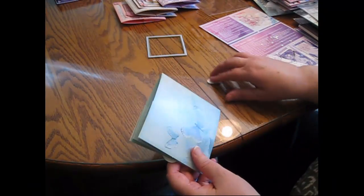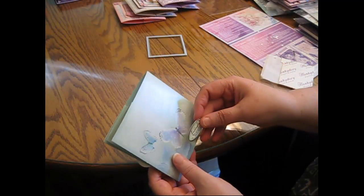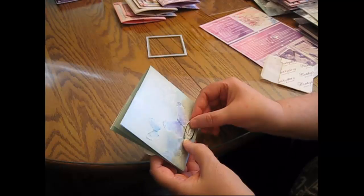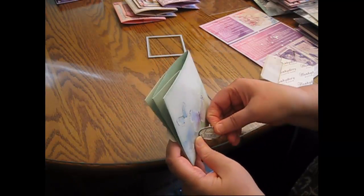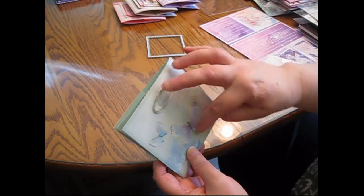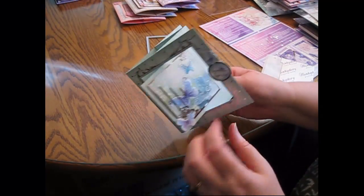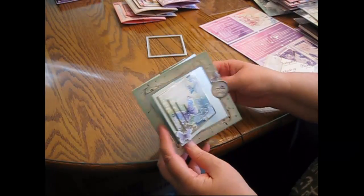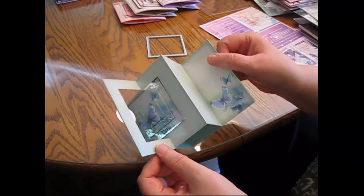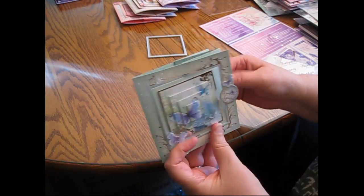I'll flip it over and put my lovingly handmade at the bottom. Actually, maybe I talked about these being forgiving. I'm actually going to move it up because I like that butterfly. I hate to cover him up. He's pretty. So there we go. There's our finished card. Only took a couple of minutes to do. If you get this fold right, it's real easy. But you got to get that fold right to make it work. There you go. We'll move on.